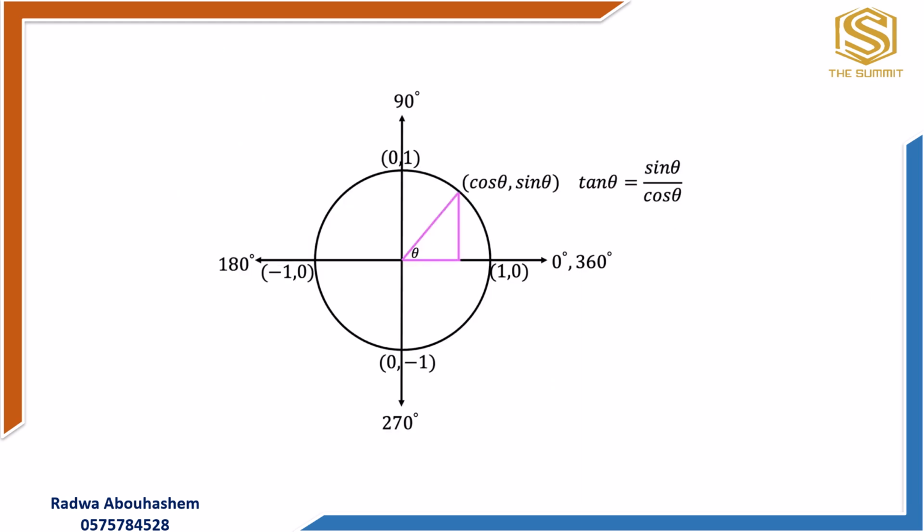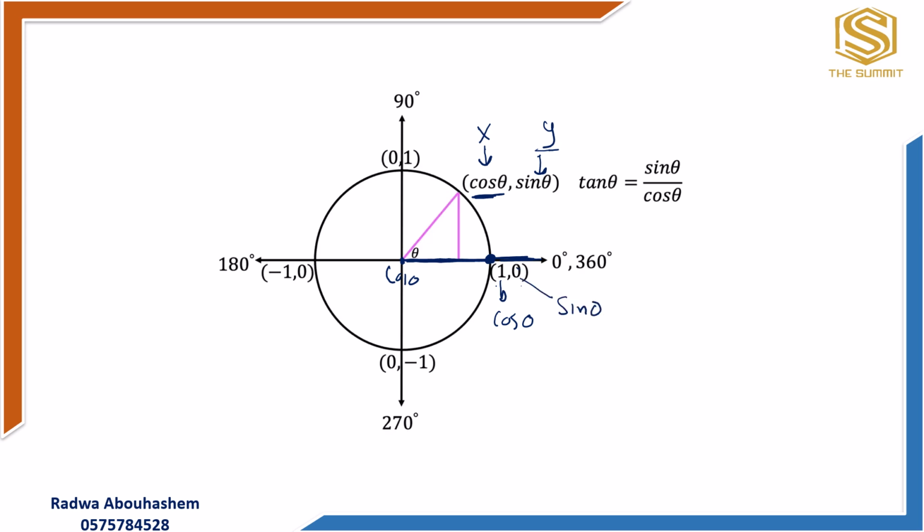Here is the unit circle. Unit circle means that you have a circle centered at the origin, 0 and 0, and its radius is 1 unit. So this point would be 1 and 0. Each point on the circle represents x and y, right? And the x here equal to the cosine of theta and the y here equal to the sine of theta. So at this point, this is a 0. I'm starting from here. The cosine of 0 would be 1 and the sine of 0 would be 0.